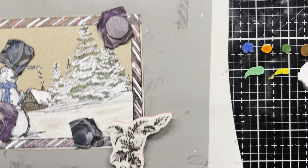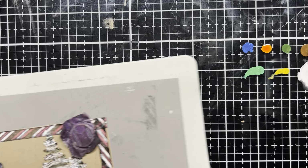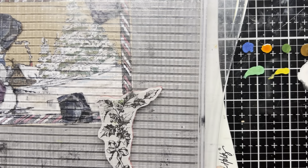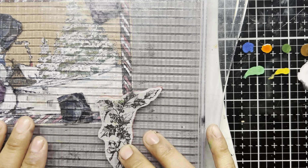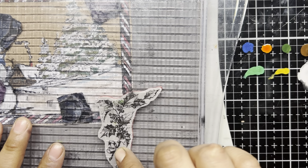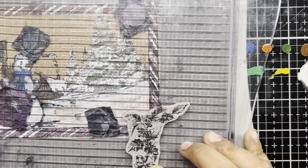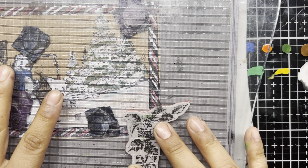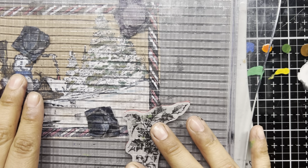So we're just gonna pick that stamp right up, and we're gonna stamp it out with the Distressed Black Archival Soot, and we will add our bunches of holly. So this is almost the last stamping step. We're going to stamp this out in this corner and over here. And once the holly is done, we're then going to add our sentiment.